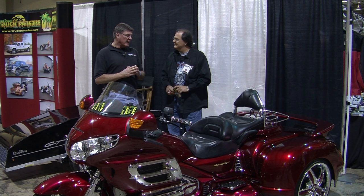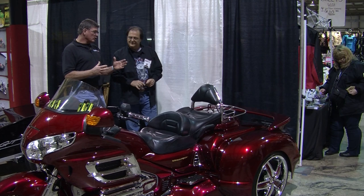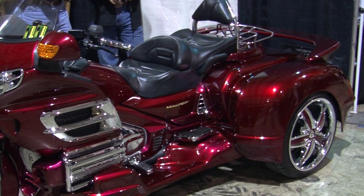So he sends me a kit, I had it all painted, and we put it on. The way this comes about is that when you do the rear, you actually have to cut the top part of the frame off. The cool thing is you can put the trunk back on within about an hour. You cut the piece off, he gives you these blocks that go in there, and the rear part of the frame goes back on, bolts back down, trunk goes on, you rewire it, and you're back to a total touring machine.